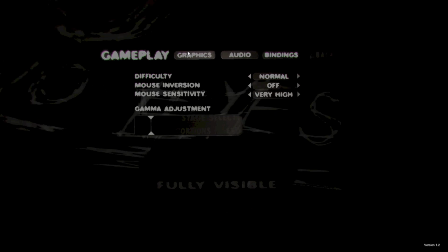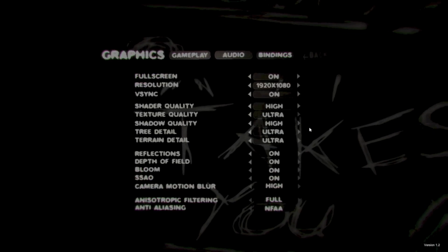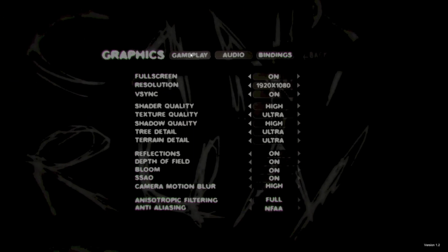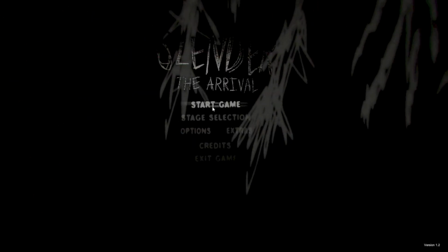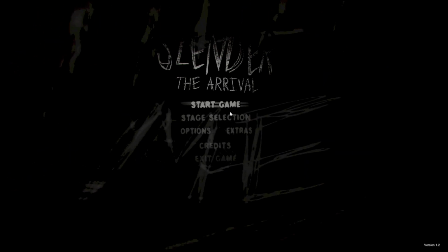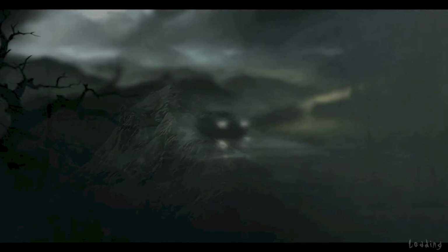Oh, wait, there's a mouse sensitivity. Graphics. Yep, everything's on ultra. Okay, that's good. And we'll just run that up. And this game is pretty creepy. You should definitely consider buying it. It's not too expensive either. So we're gonna go ahead and start the game. Skip that opening cutscene.